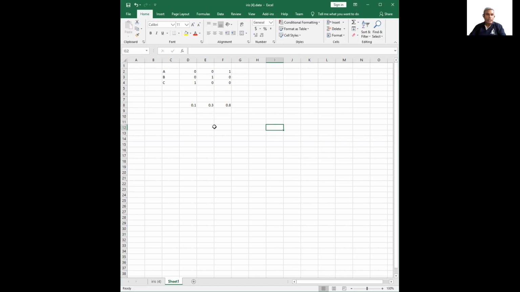So I will leave that as homework for you. You already have the data set. You already know how to do it in the 2-class scenario. Now I have expanded to a 3-class scenario. So try to do it as homework, and if possible, I will try to create an assignment box so you can upload the answers there as well. So that way you can get some extra marks and get some experience, right?